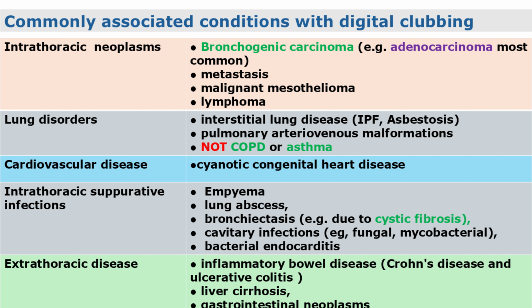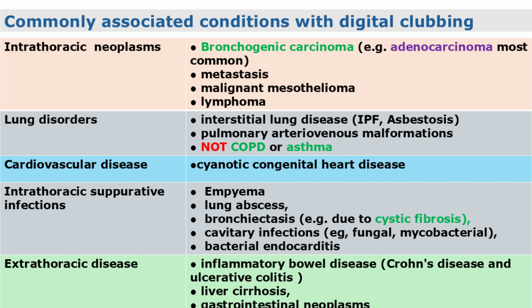Digital clubbing is also associated with cyanotic congenital heart disease. Intrathoracic suppurative infections associated with digital clubbing include bacterial endocarditis, empyema, lung abscess, bronchiectasis, for example, due to cystic fibrosis, and cavitary infections, such as fungal or mycobacterial. Less frequently, digital clubbing may occur in patients with extrathoracic disease, including inflammatory bowel disease, liver cirrhosis, and gastrointestinal neoplasms.